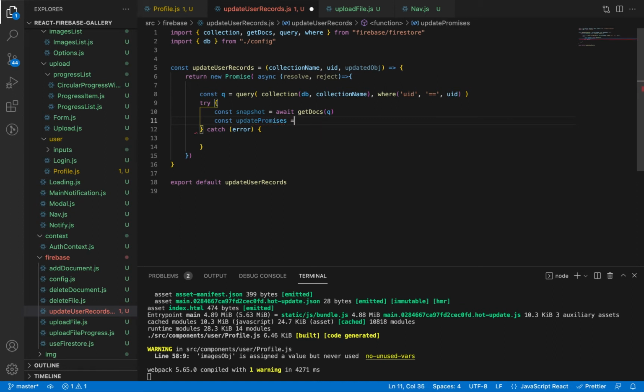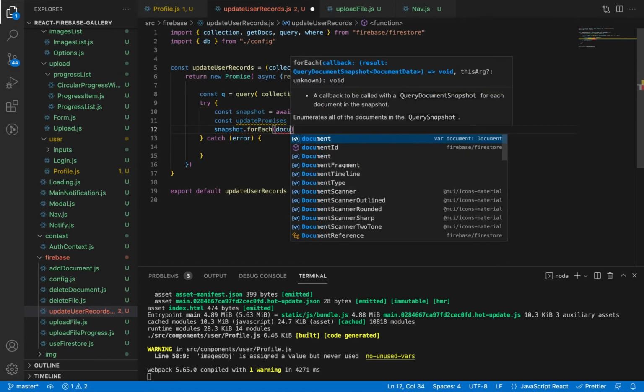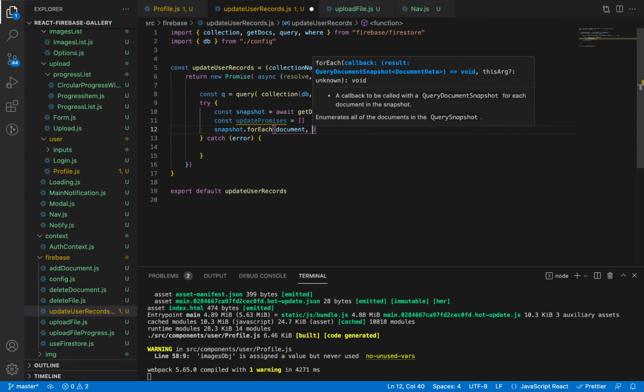And we will create an array to include promises to update all of these records. Let's loop through all of these documents.